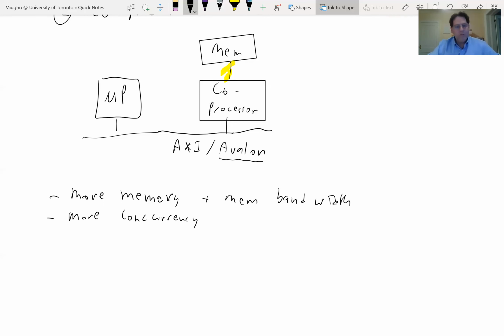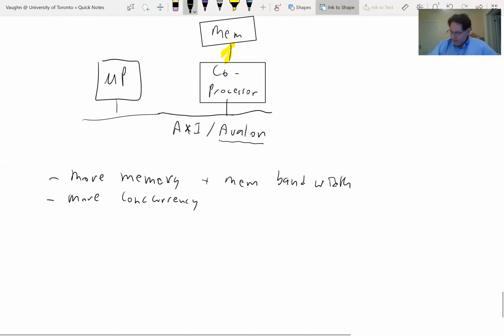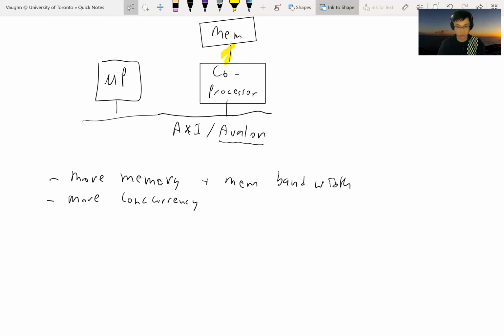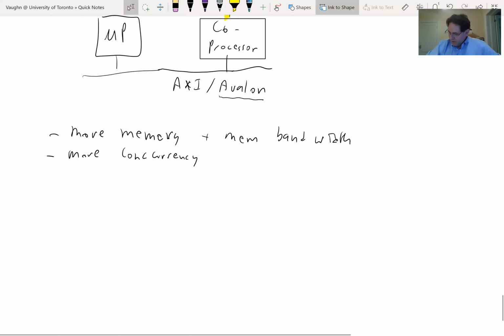So if the microprocessor sends the coprocessor a command and the coprocessor takes 10, 100, 1,000, 1,000,000 cycles to execute, the microprocessor doesn't have to stop, okay, because they're more loosely coupled. It can basically just send it a command, and then the coprocessor can interrupt the microprocessor when it's done, or the microprocessor could check some status register, but we don't have to bound how long the coprocessor takes in order to avoid messing up the processor pipeline. So basically this leads to bigger potential speedups.